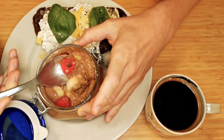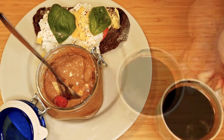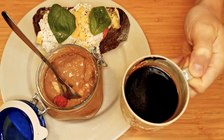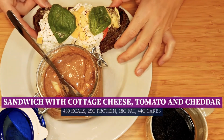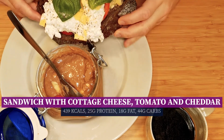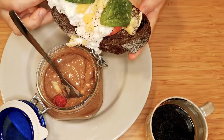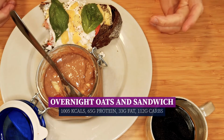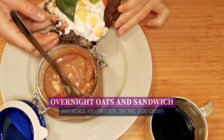So cold breakfasts are really fast to make. That's why I like them. Of course, we have the coffee. Waking up, ready for the new week. We're gonna take a bite of this crazy sandwich. Let's see. It's probably gonna go everywhere. This is a big sandwich. Really a rewarding start to the day. So I'm gonna finish up this crazy mountain of food.